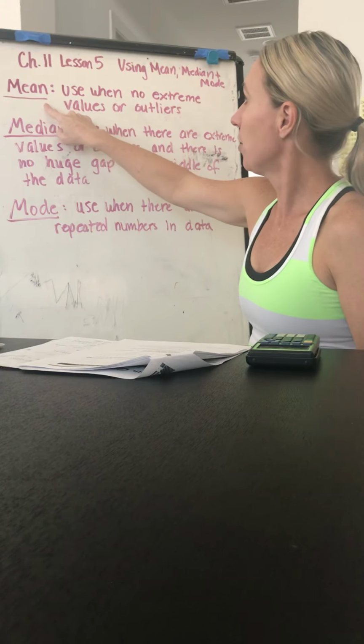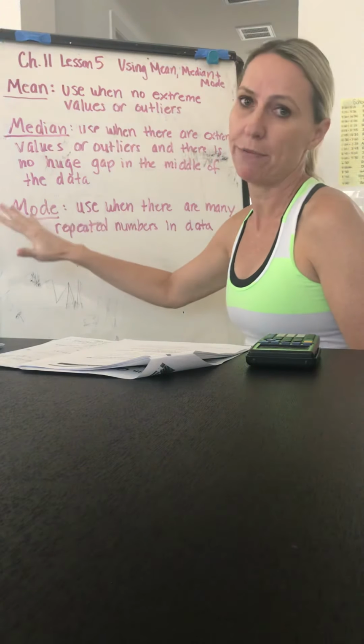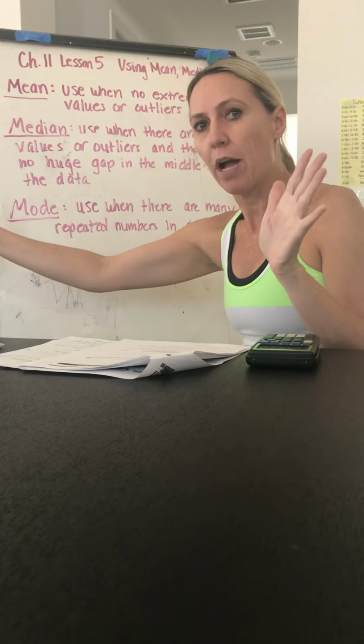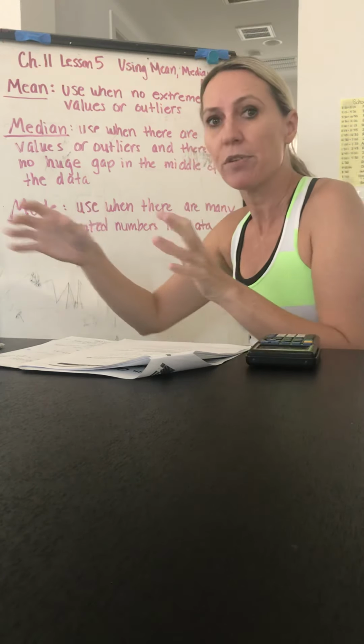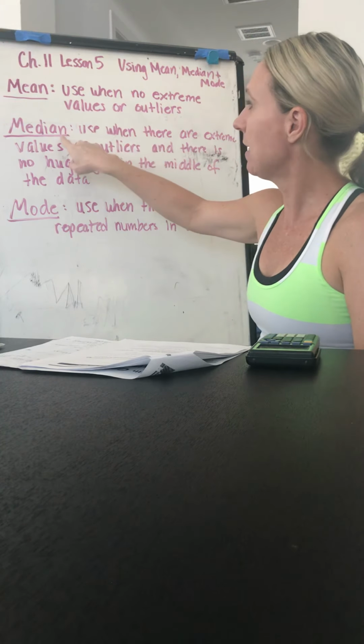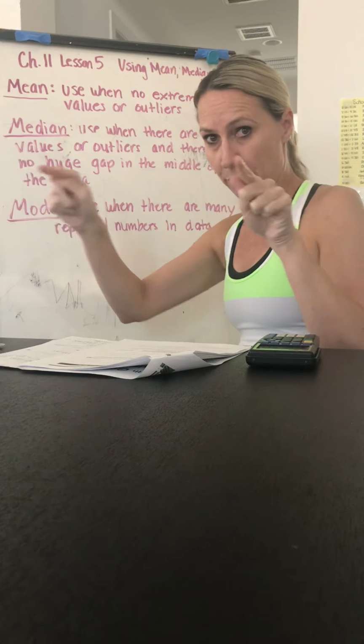To use the mean, you want to use this when there's no extreme values or outliers. So if you have your data set and it's in order, if you have really extreme or really high or really low numbers, the mean, you have to add them all up, and so that will throw it off a little bit.